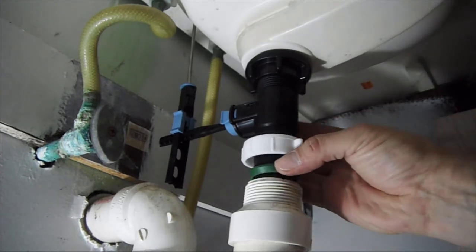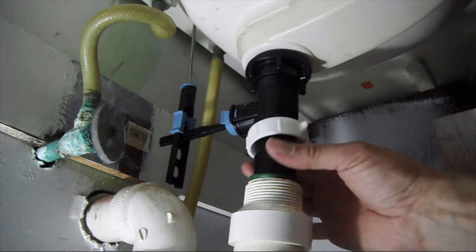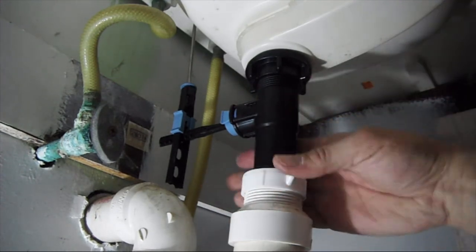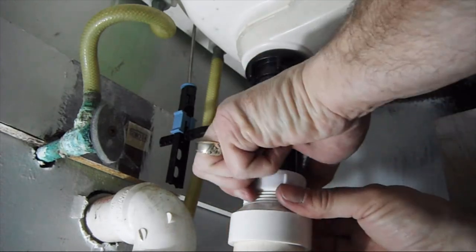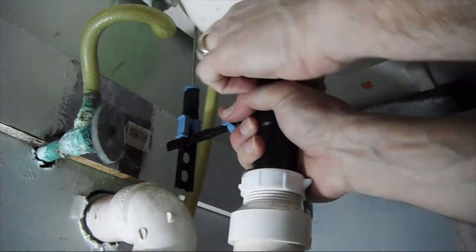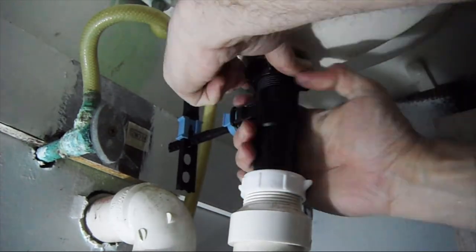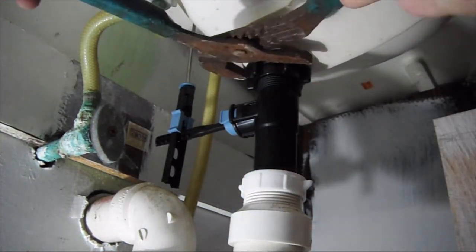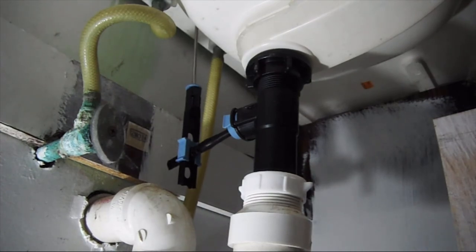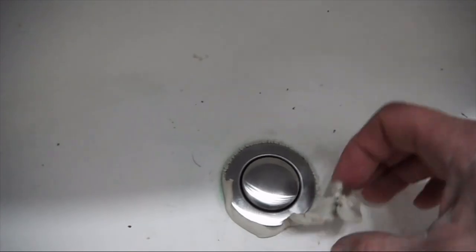Now I flipped over the washer here so it's facing down, and slide that into the pipe, and then we're going to tighten this down. That's just going to be hand tightened as well. Alright, so now if we take a look on the inside, a lot of the plumber's putty has come out. So we're just going to go ahead and remove all the excess plumber's putty.